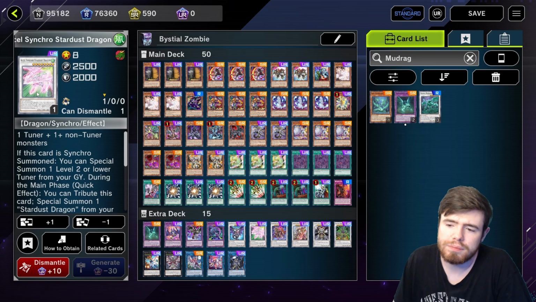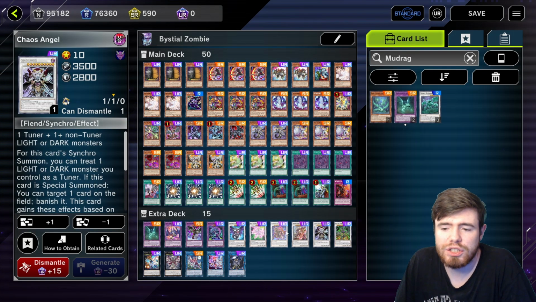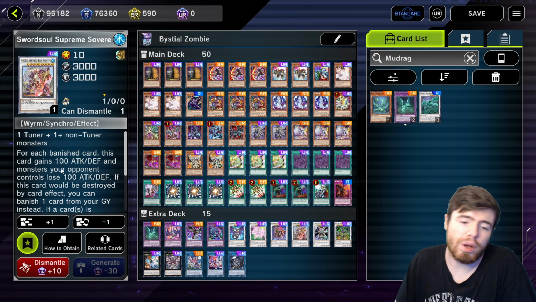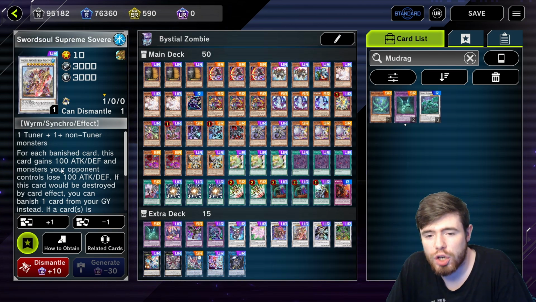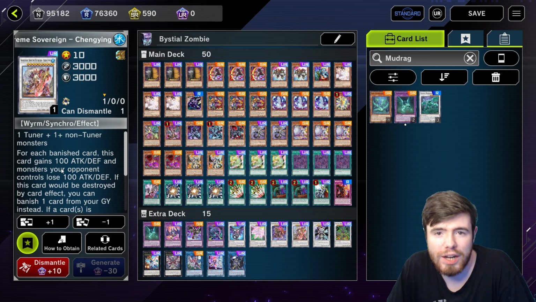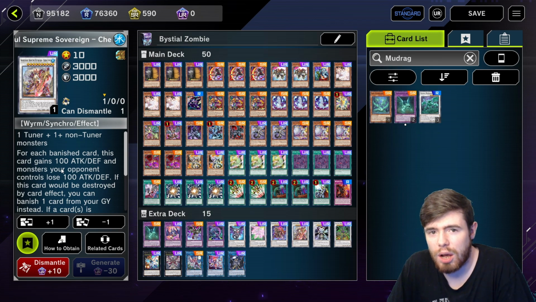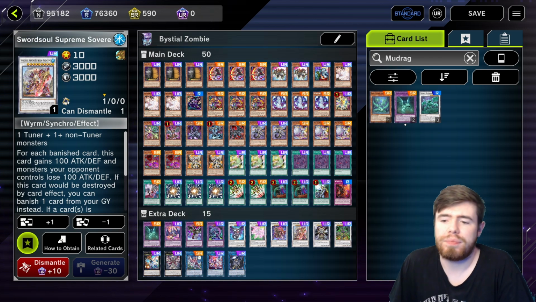For sure. We've got our generic level 10s, we got Baron, Qing Ying, and Chaos Angel. Generic Omni negate once while face up, and once per turn you get to pop a card. Qing Ying will boost itself up and reduce all of your opponent's monsters by 100 attack and defense for every banished card. If it would be destroyed by a card effect, you get to banish a card from your graveyard instead. And if a card is banished while this guy is face up, you get to banish a card both from your opponent's field and from their graveyard.